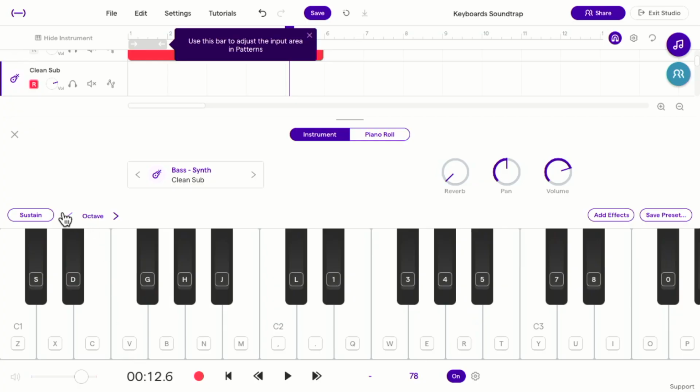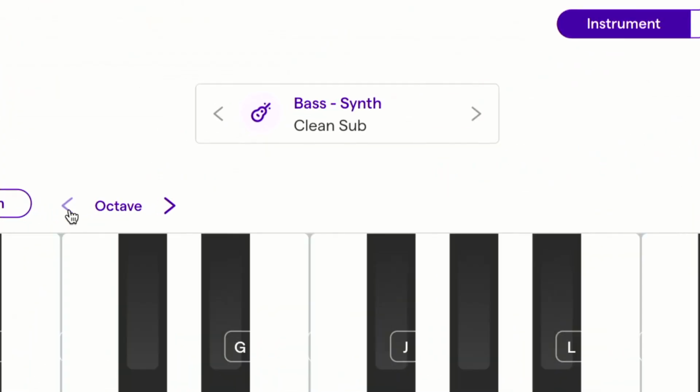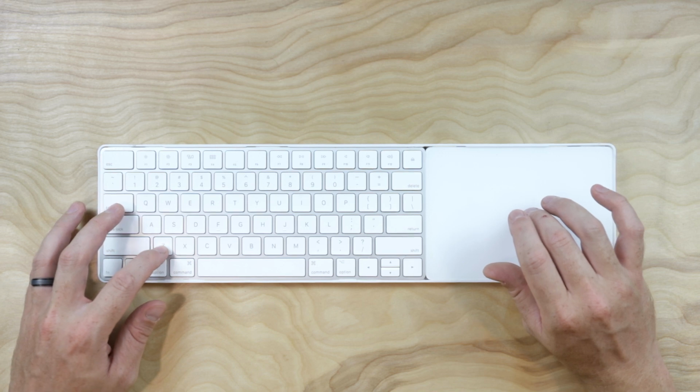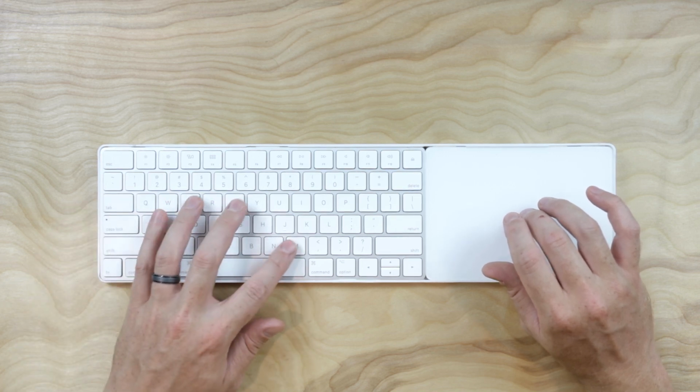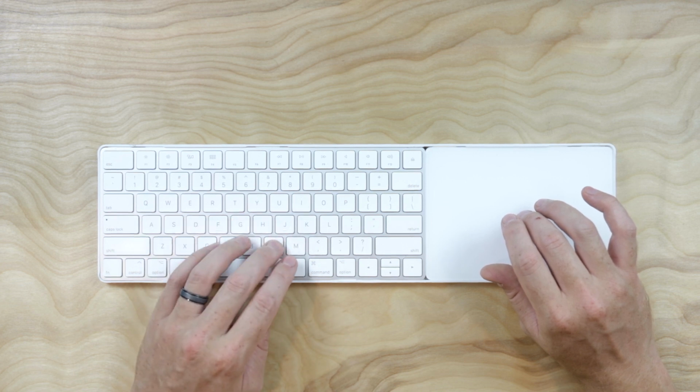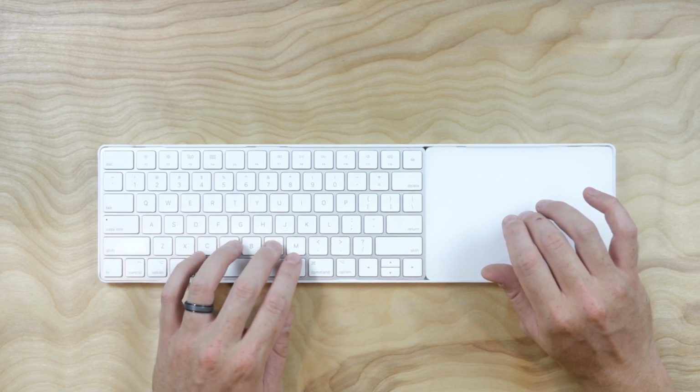Now for a bass instrument, I kind of like a lower sound. So what I'm going to do is change the octave. So click that down. And now the lowest note you have. You could barely hear that. That's super low. Now the lowest note you have when you press Z, it's this C0, especially with this sub, it's really low. So I'm going to play A.